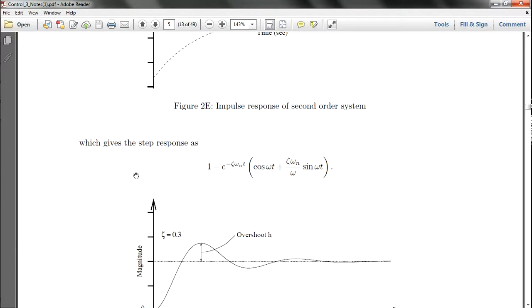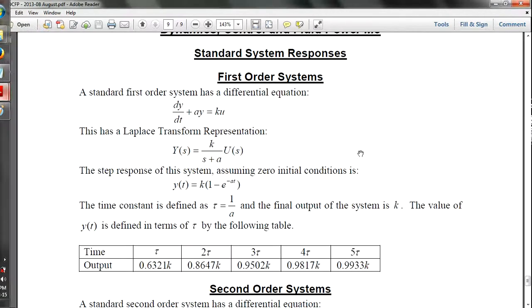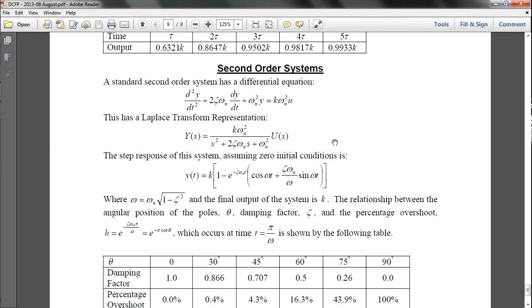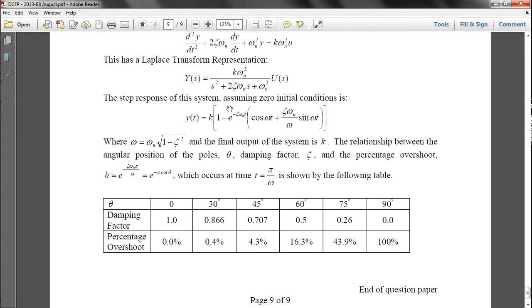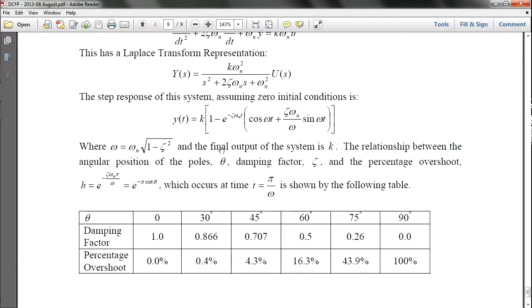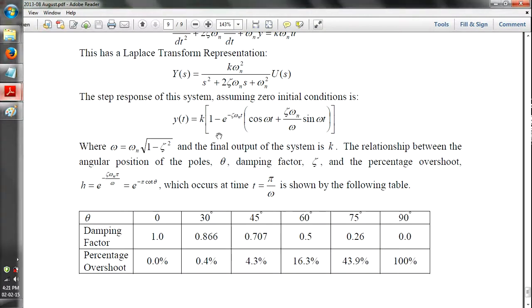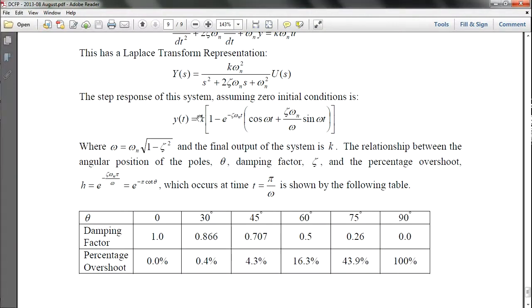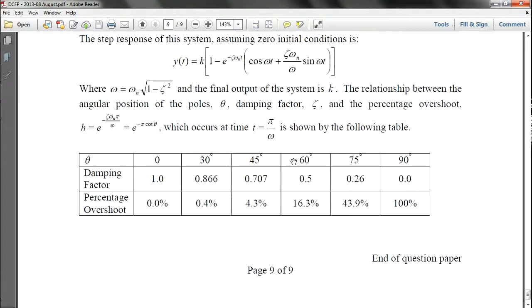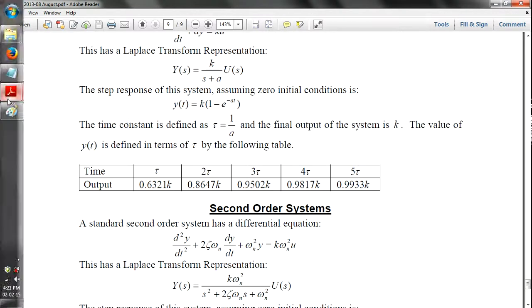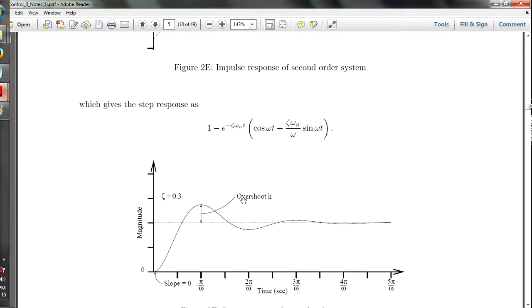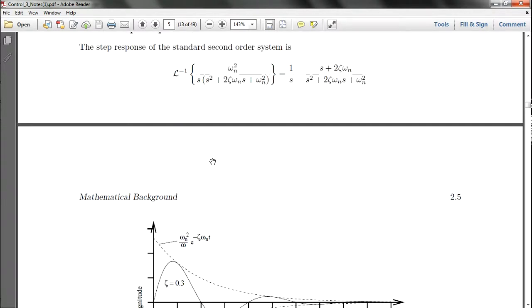You may find this equation very familiar. It's actually in your modeling formula sheet. Similarly, in your control, you also get this equation. It's the same thing, but slightly different in that you have a k multiplied over here. Everything is about the same if all these things are given. This is the step response, and now we talk about impulse response.